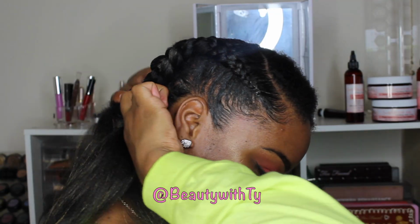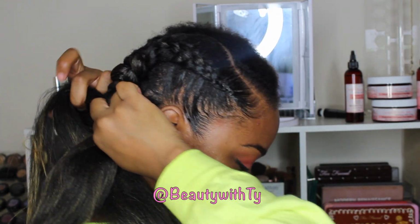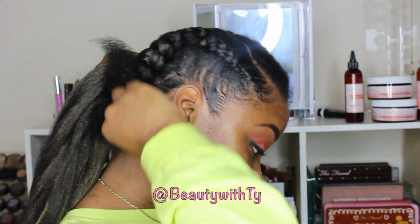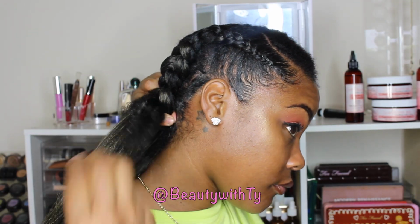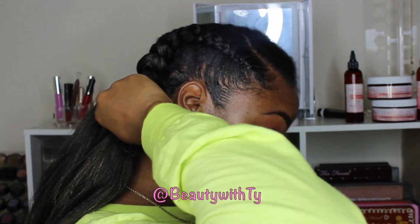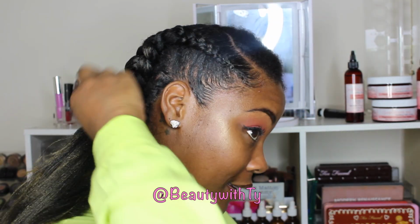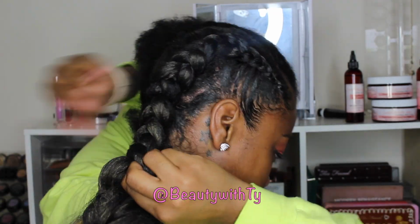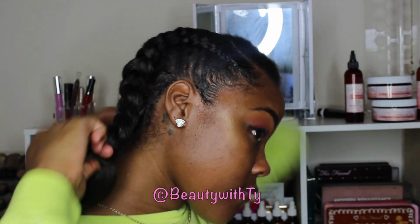But like I said, I'm going ahead and put my two locks into the braid as well. And don't worry about the braid looking rough right here, because I'm going to show you guys how I fix it, because I don't know how to get my braids really sleek from the jump. I always have to smooth it in there. And then when I get to the ends, I like to add edge control onto the ends of my hair as well, so that they won't be sticking out at the bottom of the braid or curling up, because my hair will curl right up out of that braid.